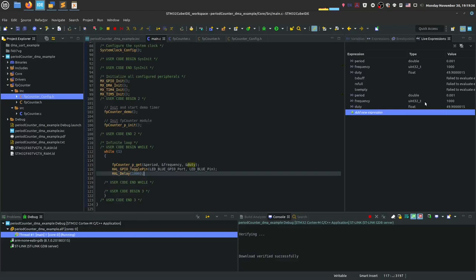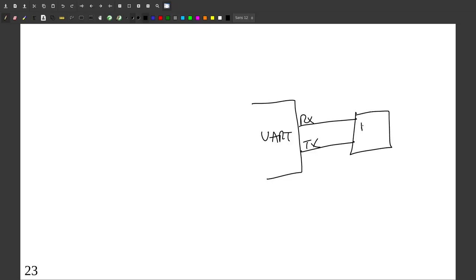Now let's go to the second example that I have prepared for you, which might be a little bit more interesting and better shows the use of the DMA. I'm also working on a project right now where I'm using UART. So I'm using UART to send data and receive data from the computer. So I have Rx and I have Tx. This is UART, and this is going through the FTDI module and to my PC. And I want to receive and transfer data.